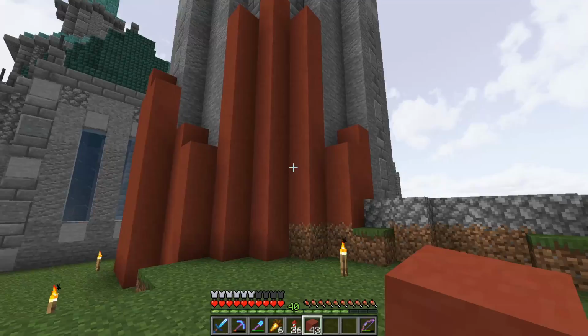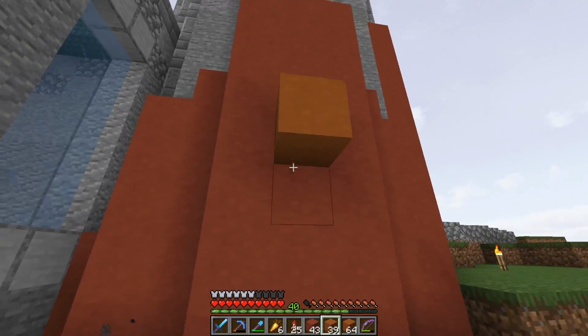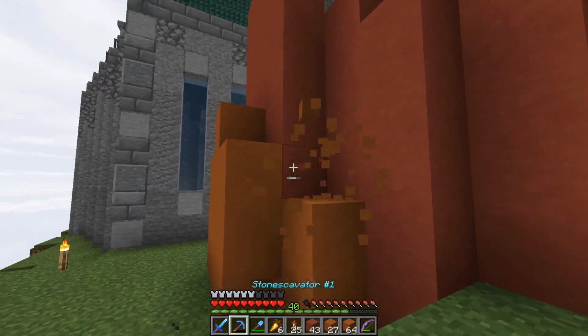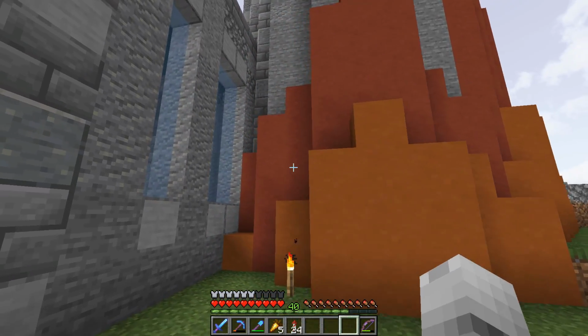Now, one more thing we need to do. Oh, I need to go grab more terracotta. It needs to be a different color. We need to come up one more time, and that will help give that, as I was saying, ease into it. Okay, and there we go. That's our plan for this thing.